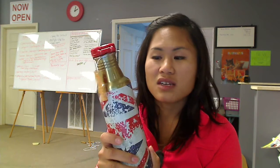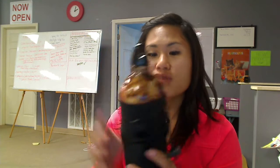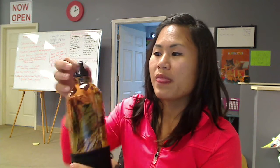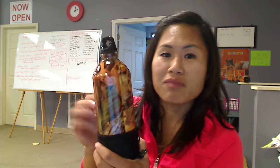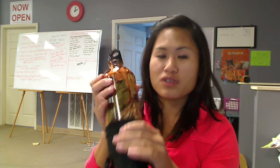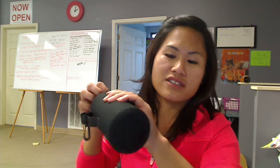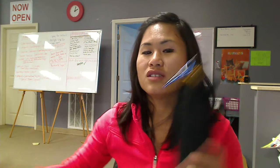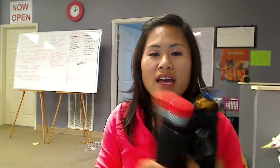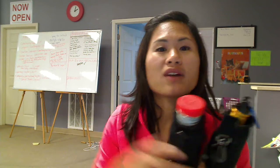This water bottle we are also offering for sale in the checkout specials, and we have a few other kinds too. This one's actually a pretty fat bottle and it is a camouflage bottle with a screw top — it is made of metal and it's also insulated. But in the end it is going to get warm, so you have this fantastic insulator to keep it cool. Here are a few different kinds to show you it fits a lot of water bottle sizes — if you look at the additional images, you'll see a variety of bottle types that you can stick in here.